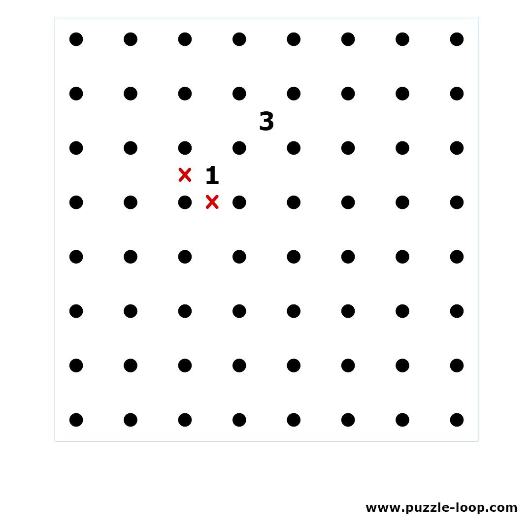The opposite is also true. When we have X's like this on the 1, then the far end sides of the 3 must be lines. This is because one of these two will be a line, forming the pattern with a line going into a 3.